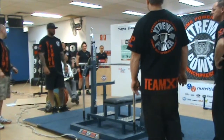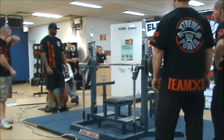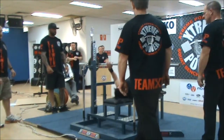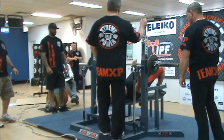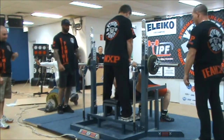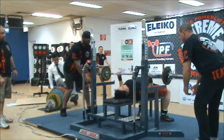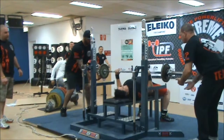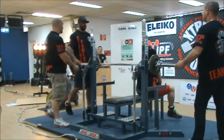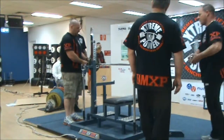The bar's loaded for Donna. 50 kilos, come on Donna. Donna successful in her opening attempt at 37.5. Success in the second attempt at 42.5. Now she's pushing up to 50 kilos. Donna competing in the 84 kilo plus weight division. Press. Yes. Looks good. Referees agree. Yes, well done. The girls doing very well on the bench today.